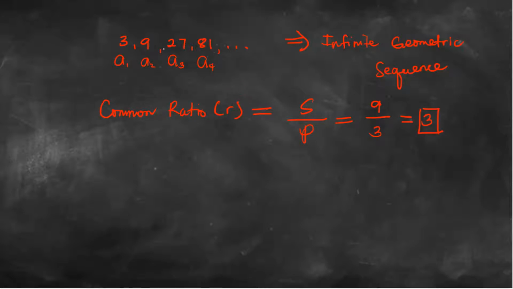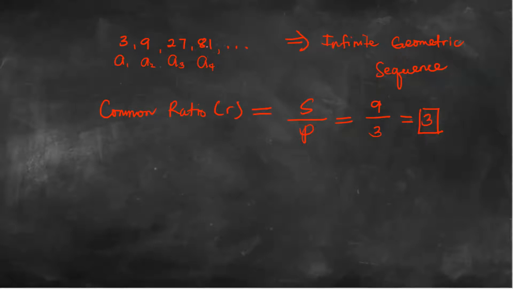When you try to check 27 by 9, it should be common. The common ratio is 3, or 81 by 27, still it should be 3. Otherwise, if it is not common, when you try to divide each of the succeeding over the previous term, the preceding term, then it is not a geometric sequence. Okay, so now, if you're going to look for the succeeding or the next term, we can just multiply 81 by 3 since we know already the pattern. So this is our pattern, multiply by 3, because this is our common ratio.